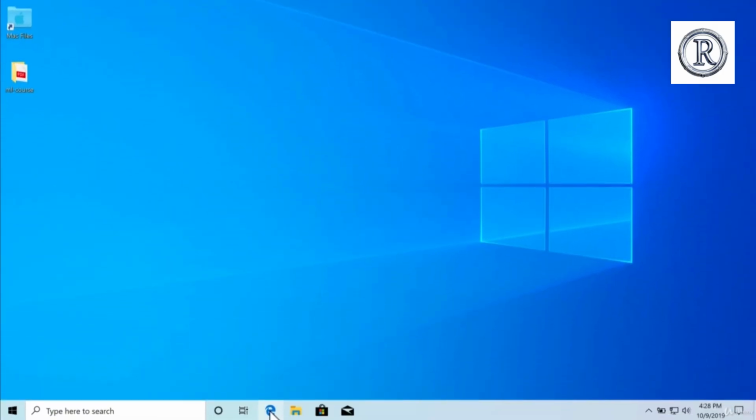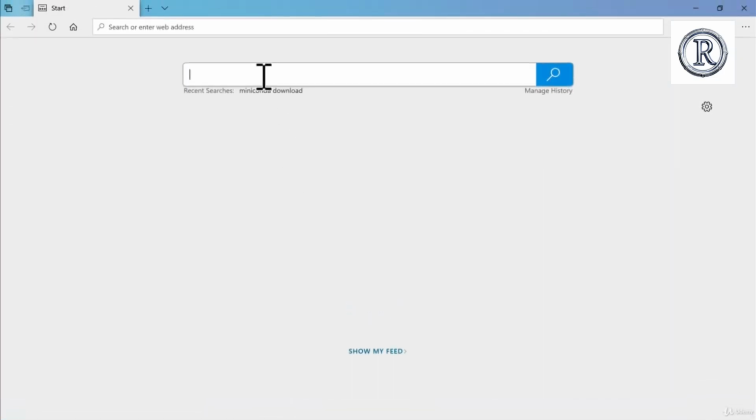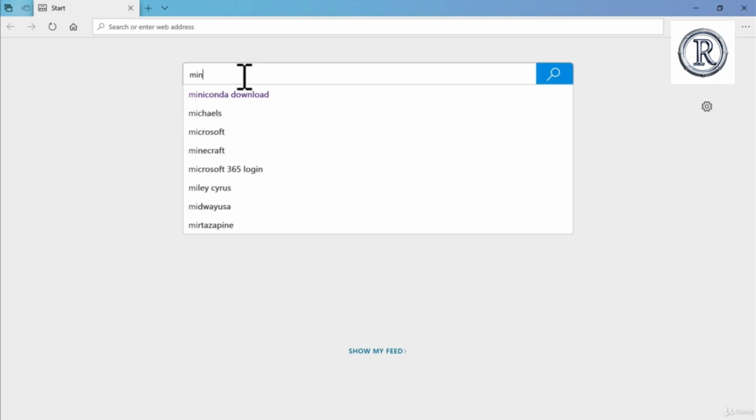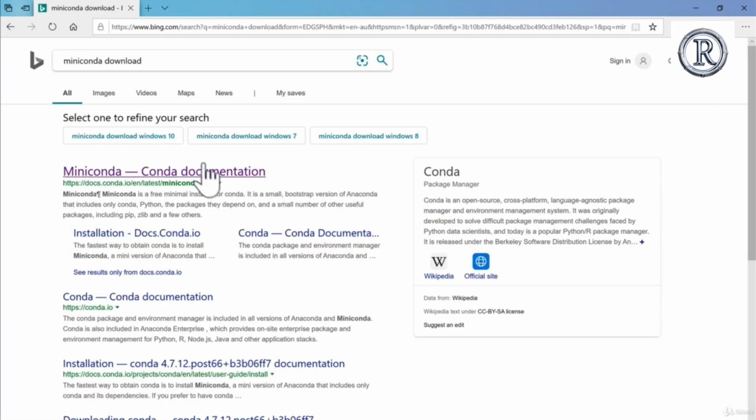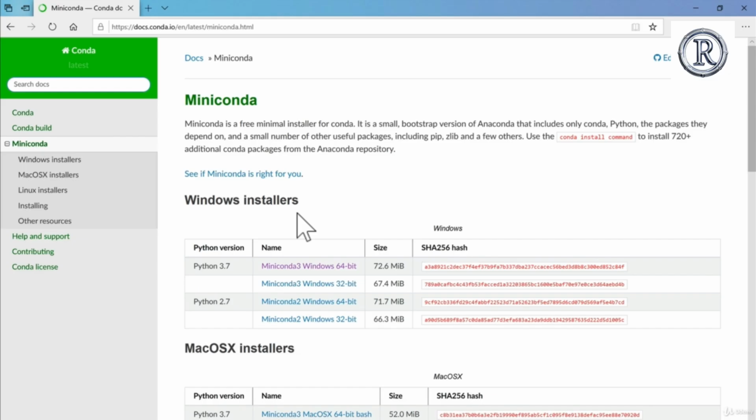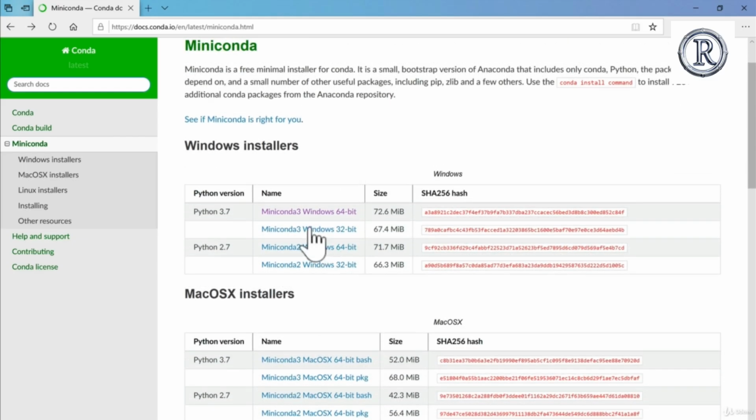To begin, we open up a web browser and it's conveniently got Conda download here already done. So we're going to search Conda download. Click on the link, will take you to the Conda download page. The link looks something like this. What you should see is a few options here for downloads, a few more links.